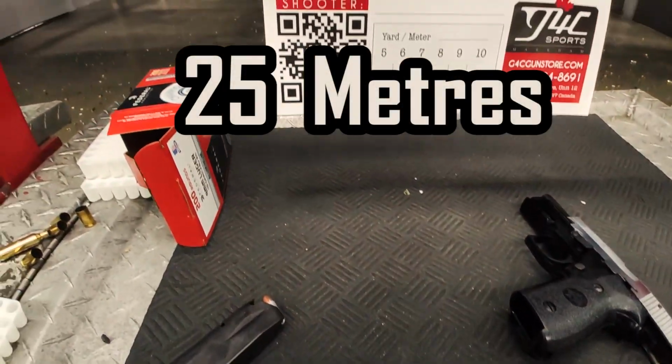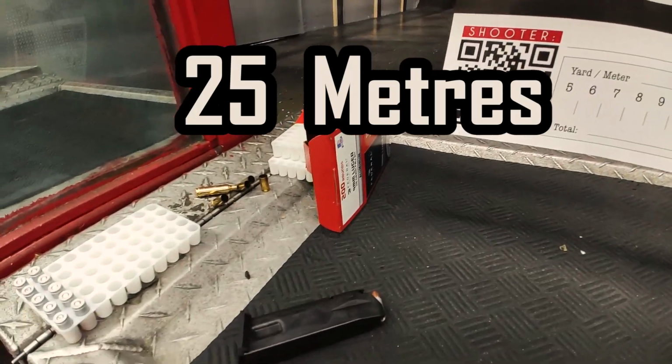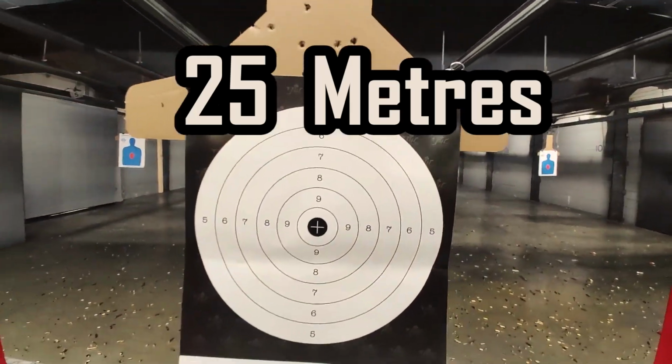This is me shooting the Norinco NP34 at 25 meters.